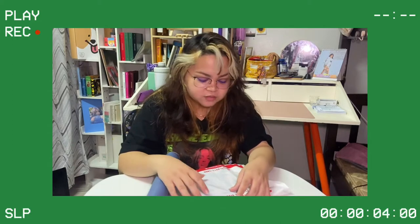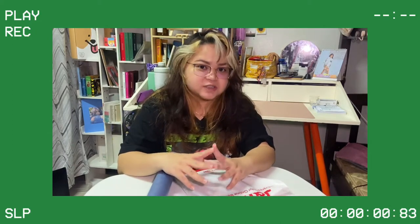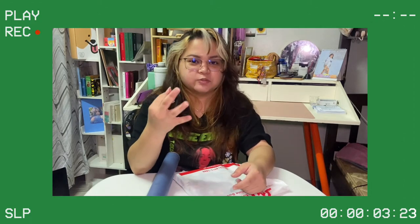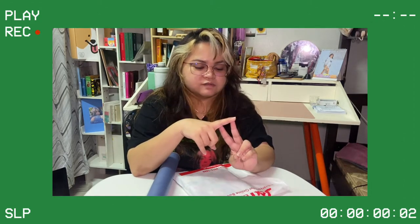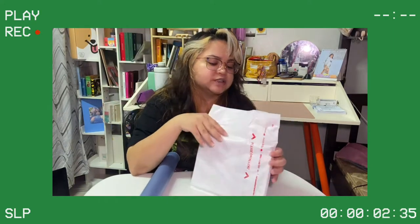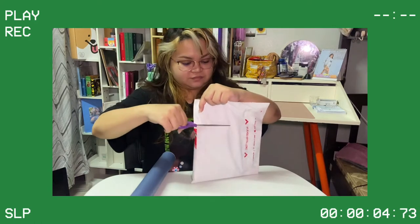Today, we'll be doing an unboxing of Joy from Red Velvet's solo album. I actually ordered all three versions of the album, like the cassette, the clear case, and the photo book. And the two versions, it's not yet in the Philippines right now. The other version, which is the photo book version that I have right here, arrived in the seller's address today, and she shipped it right away since I availed the same day delivery option. We'll do it right now.